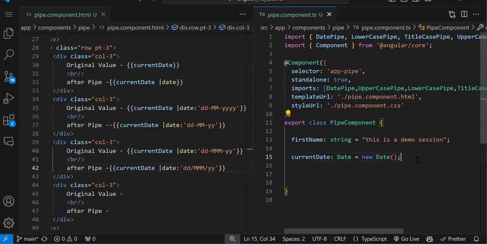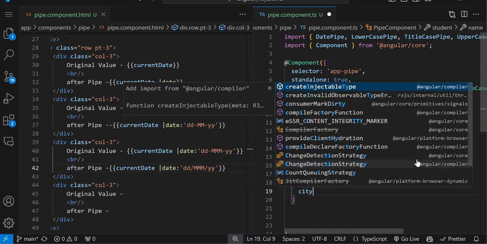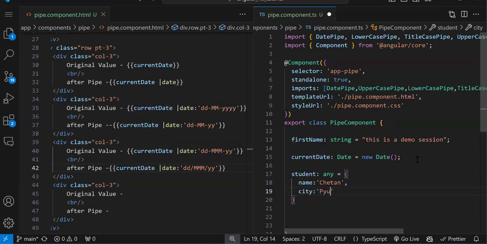Now, let's say over here I have created a student object, with type any. Name, let's say I will give it my name, city Pune, EMP ID, let's say. Okay, so I have created an object.